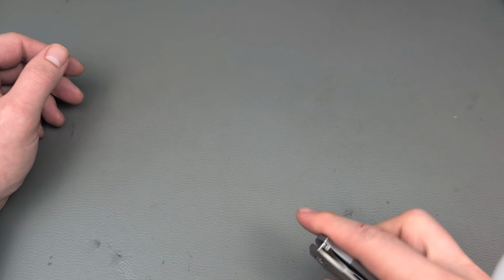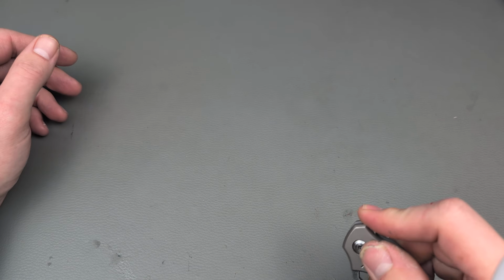Like $30. I would have expected this thing to have titanium scales and literally nothing else. No milling, terrible action, right? You just don't see this at $30.